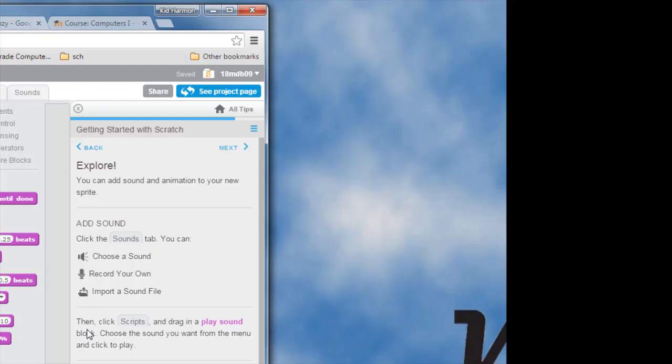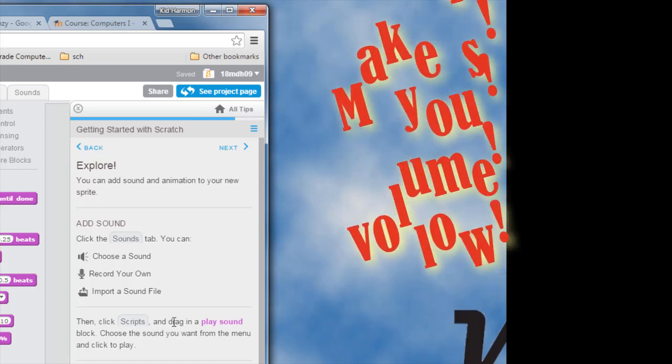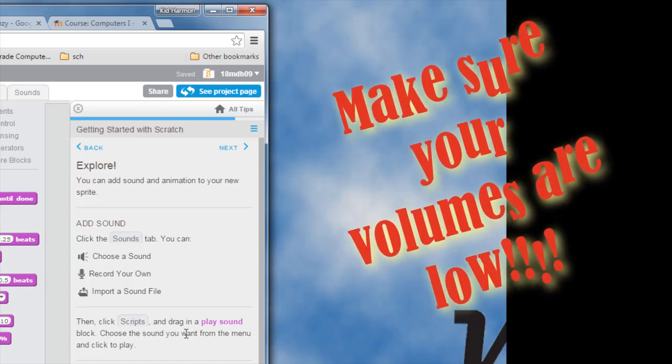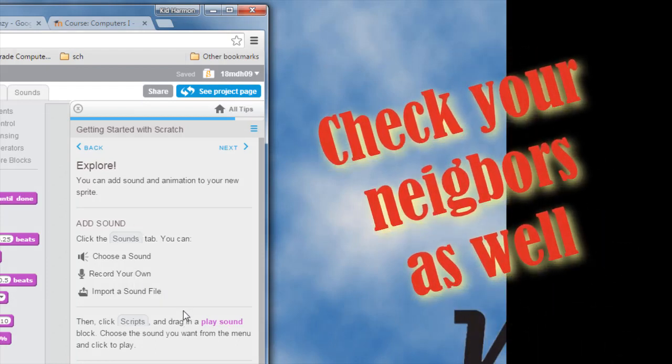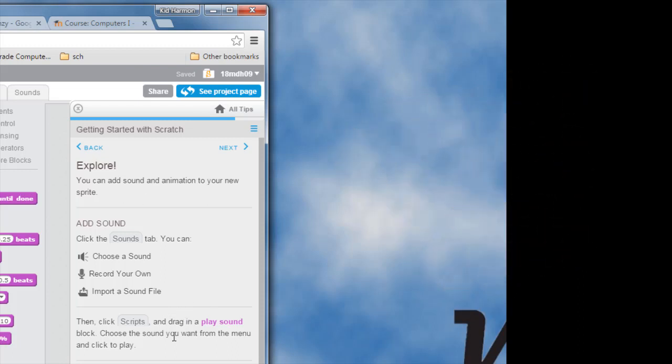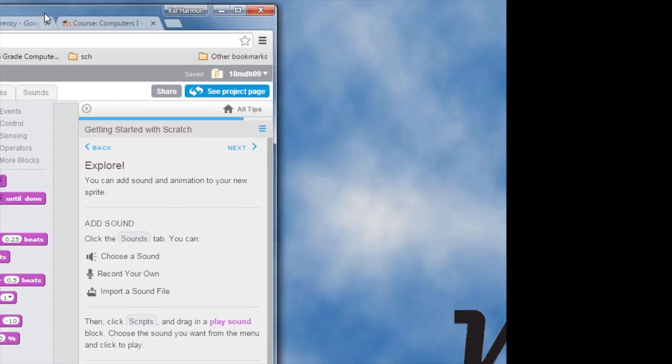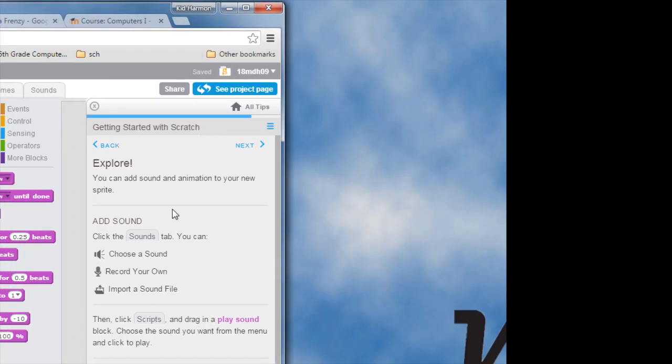This is just a reminder, friends, you are going to make a very cool project using these next set of steps, but you could also make it annoying, and I will be disappointed if you turn your volume up so that it is annoying. So make sure that when you're testing your stuff, you keep the volume low, where it can be funny and make you chuckle, but it is not something that interrupts the whole class. So make sure you're following that step closely as you build your cool thing in the next steps.